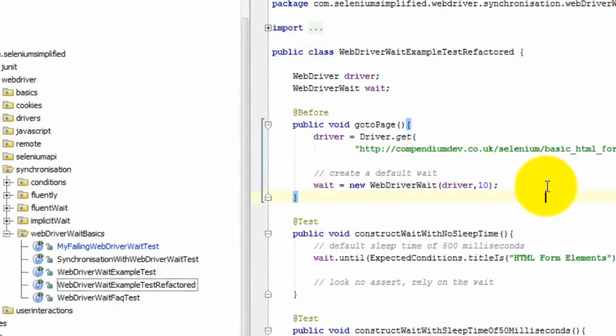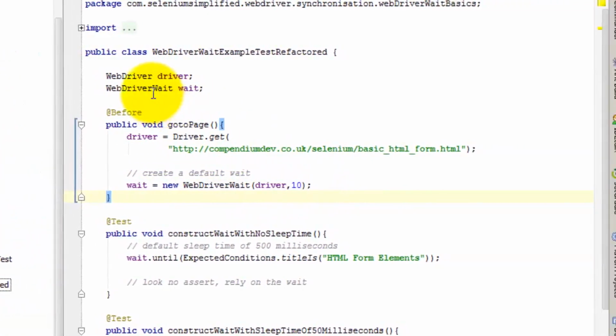So you already know that the new WebDriverWait returns a WebDriverWait object. That's what it does. That's what you're using. So there's no reason at all that we can't just stick that in a variable and use that throughout our test. So here, this is the same two tests, but I've refactored it slightly to show you some slightly different ways of doing this. So in the @Before method, I am storing up the WebDriverWait in a variable so that we can reuse it. So my tests become a little bit more readable.